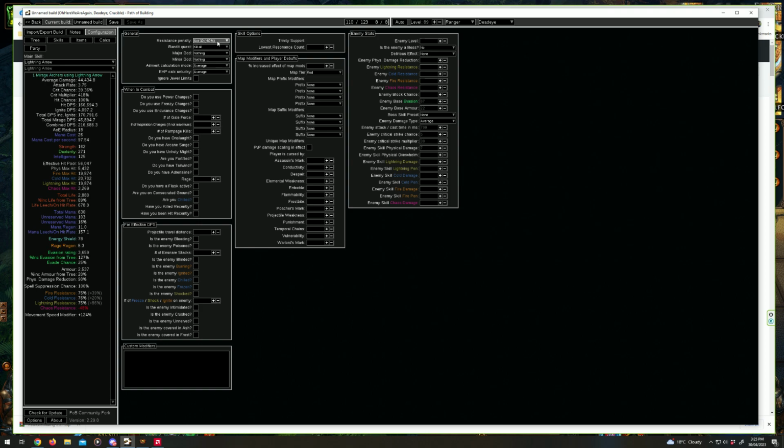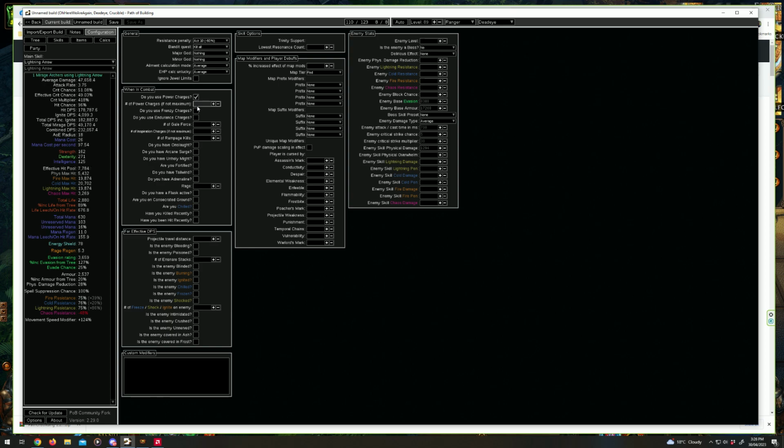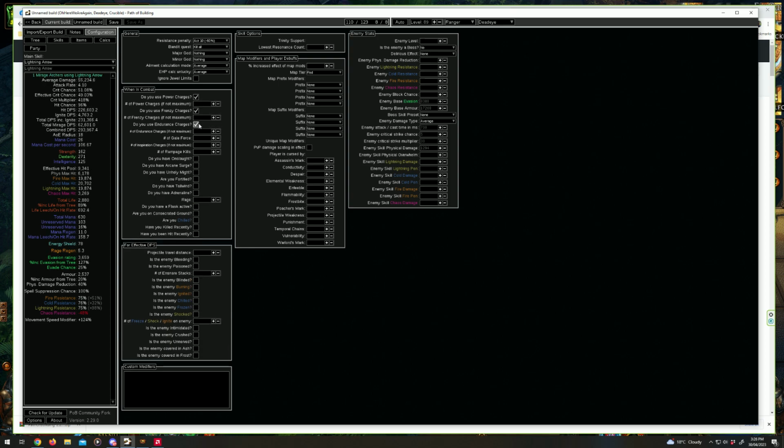So for example, in this one I get power, frenzy and endurance charges. Now I've gone basically another 80k damage just for enabling those. I also get onslaught, I have tailwind, I generally have 50 rage, I have flasks active, I have killed recently.